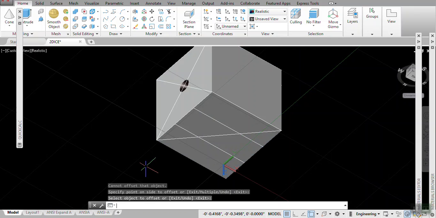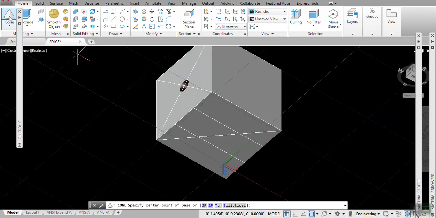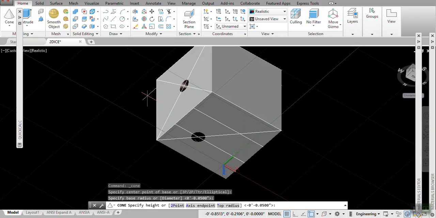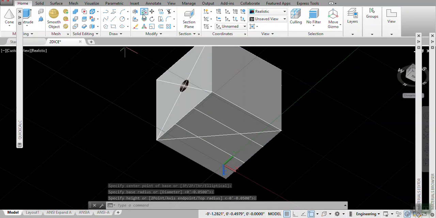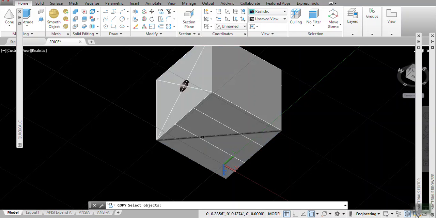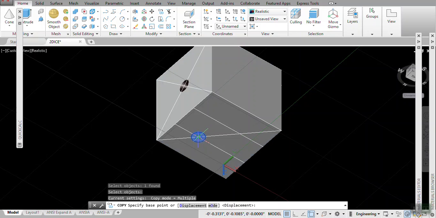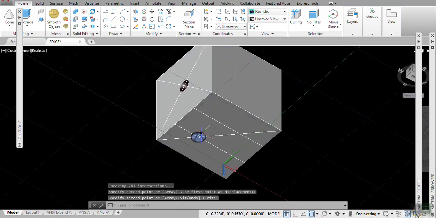Okay. Now we're going to create another cone like the way we did earlier. Okay, click here and accept 0.05, enter. And now it's asking me the height, accept minus 0.05, enter. Okay. And this cone is already created so that we can copy it from where it is. There's a lot of intelligent copying for productivity in AutoCAD. So you have 1 and 2 cones for the mark of 2.